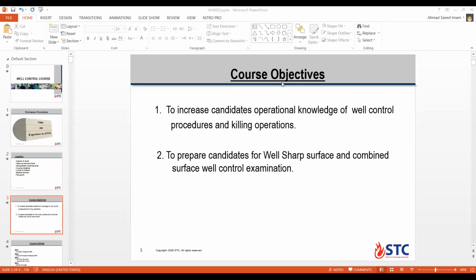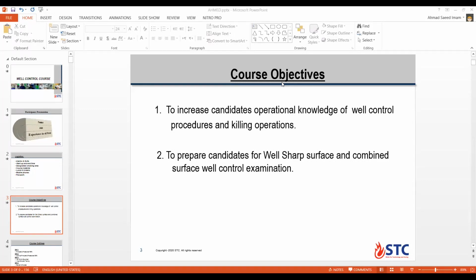Okay, so we're going to talk about this one, then finalize our first day by talking about, as mentioned, the gas migration, the gas expansion, gas behavior at all. Then we're going to talk about special cases like if we are in a horizontal well. Okay, if we are in a horizontal well. This is for the first day.